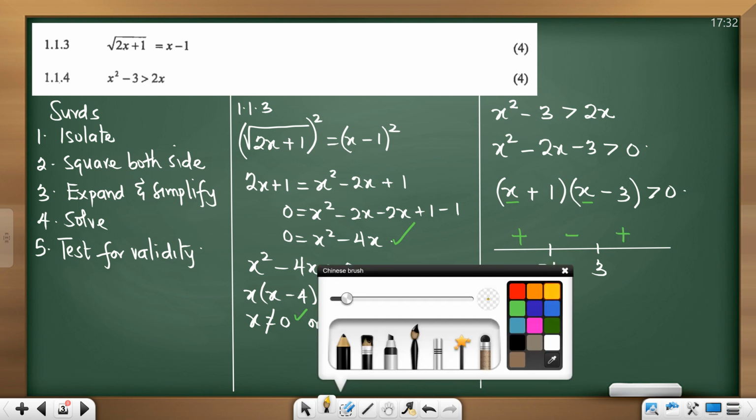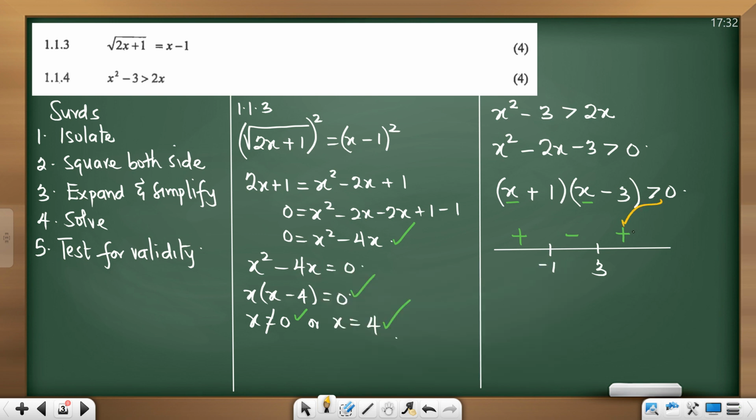All right. Once it starts with x, it is plus, minus, plus. And what are we dealing with? We are dealing with things that are on that side and that side also. Looking at that, what's my answer? x is less than negative 1, or x is greater than 3. We are done, guys. As simple as that. Nothing hectic. Enjoy doing math, please.